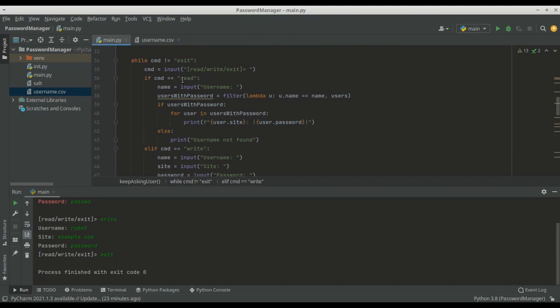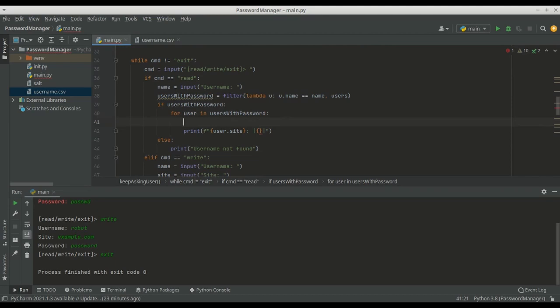To be able to read it, we have to decrypt it. So we move to the read command, and when we output it, instead of giving it immediately in output, we have to call the function decrypt.